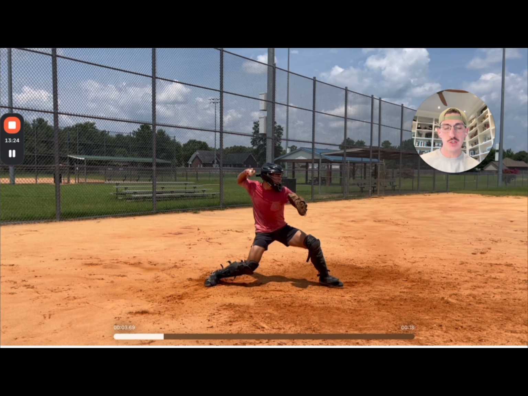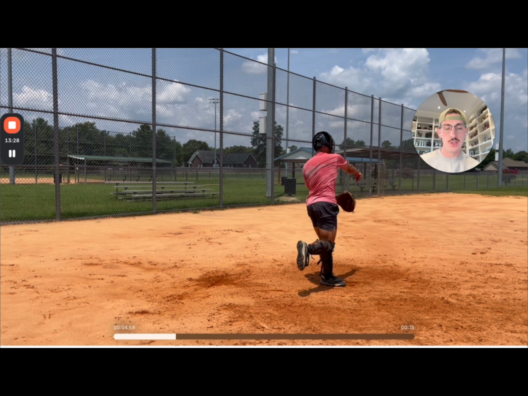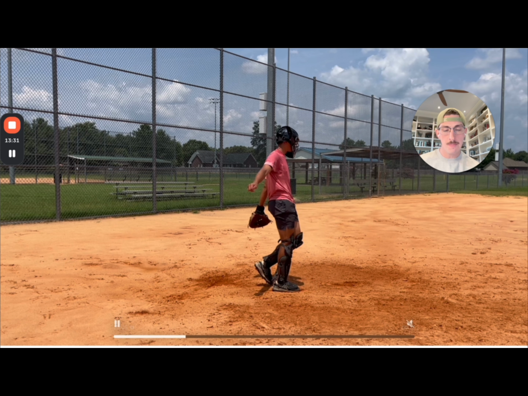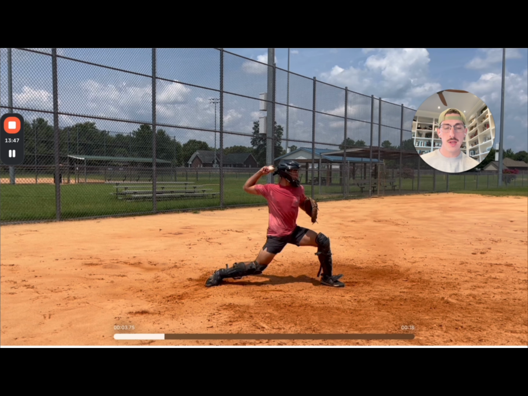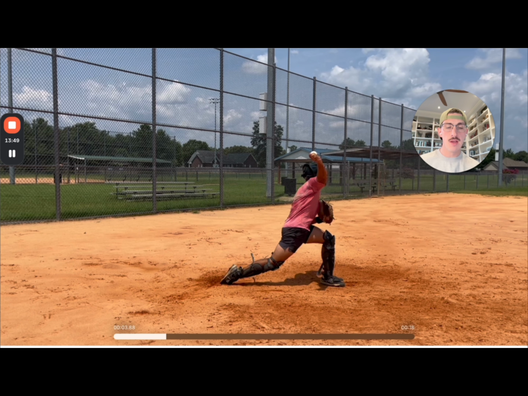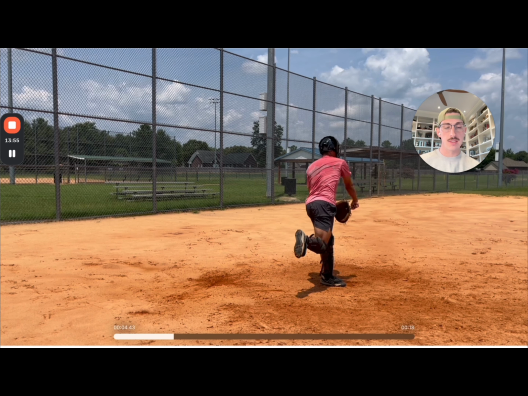The harder I stretch this rubber band, the harder I'm going to get pulled through and create extension and backspin and velocity. So the separation piece of the throw is by far the most important if you're a guy that wants to create velocity and backspin and have a throw that you can get off quickly without sacrificing velocity.